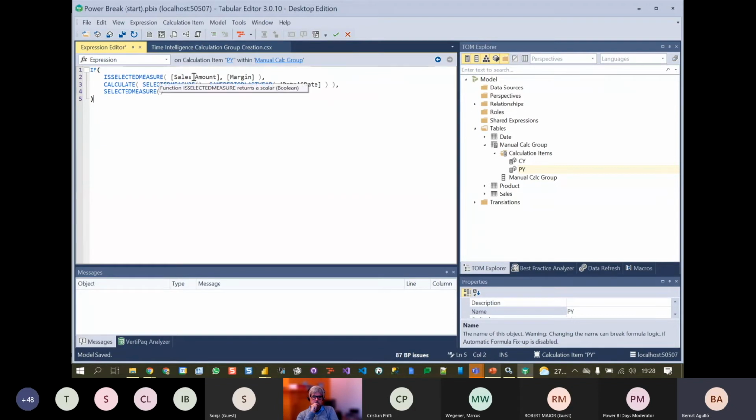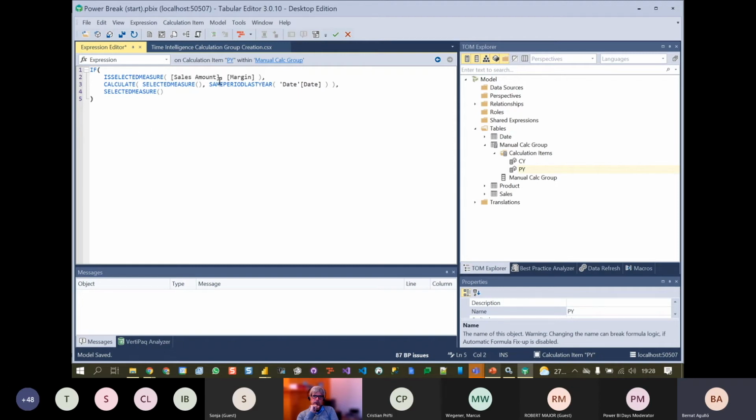But now try to imagine if you want your calculation group to act on 10 or 15 measures, or even worse, you have a lot of calculation items, like 8 or 9. Remember that each calculation item has an expression and a format string expression. So if you go with this approach and then create a new measure that you want to be affected by the calculation group, you have to go through all the calculation items, both expressions, and type it in, and it's a bit of a pain, I would say.